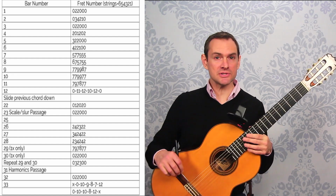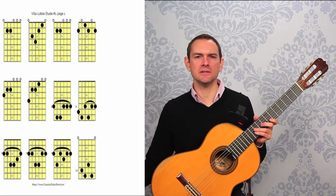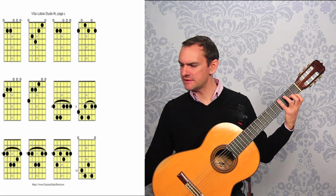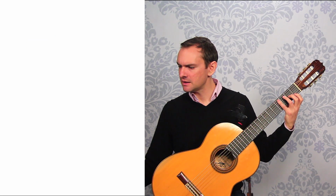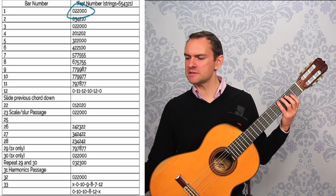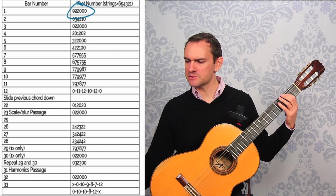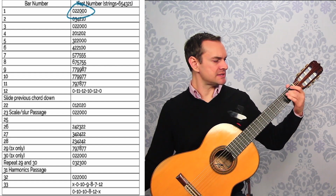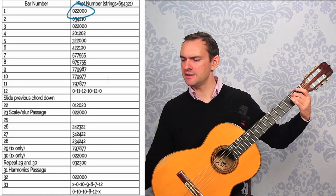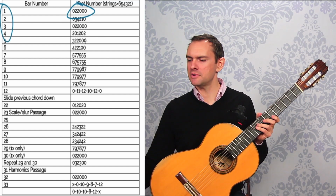We're going to work with numbers, or if it's easier for you, grids. And so then you have the left hand shapes, which are within the grids or the numbers as well. These right here refer to the frets. So with these numbers, I'm just going to tell you right now, the first number is the 6th string fret. So for this particular one, it would be open. 2, 2, 2nd fret, open, open, open. So this ends up being an E minor is what this first chord is based on. So this is the bar number on this side, fret numbers on this side.